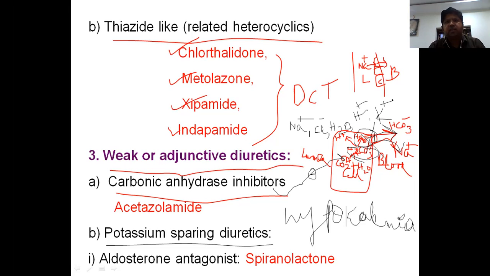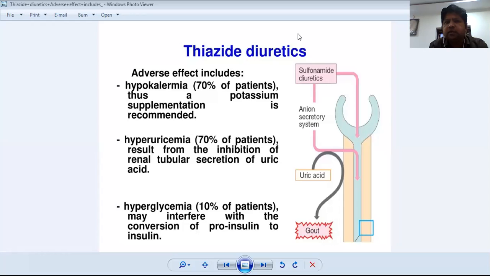Am I right? So that is a problem. And you may ask the question, sir, why is potassium going out? There is a reason here. Let me show you a simple diagram. You will understand why there is hypokalemia with diuretics. Let me share that. Just a minute. Sorry, not this one. Okay, just a minute.